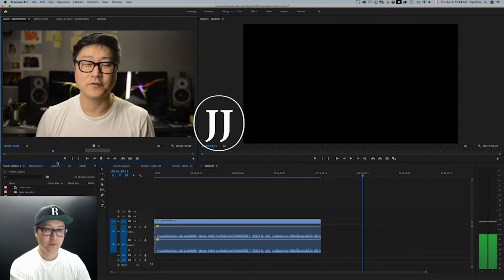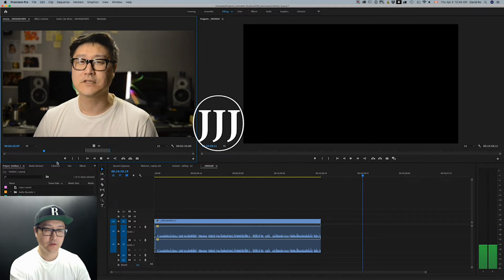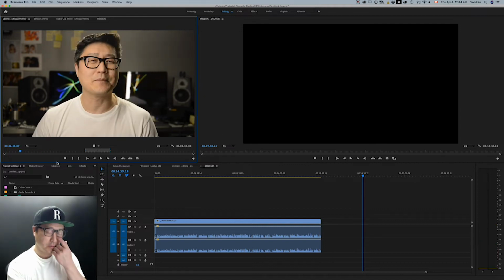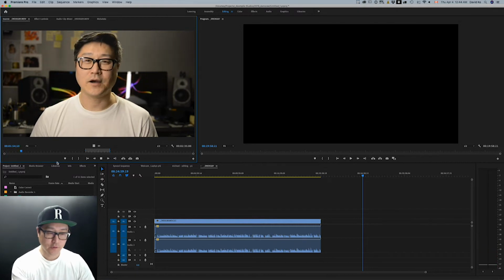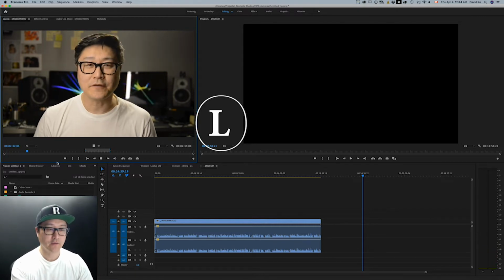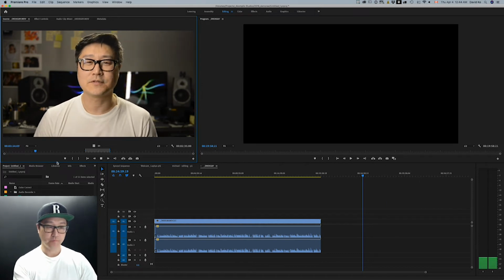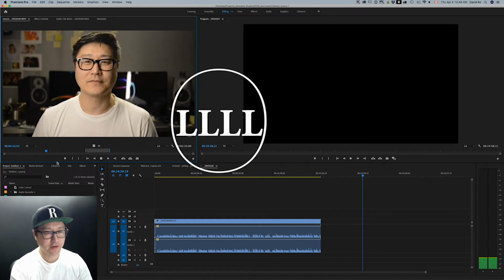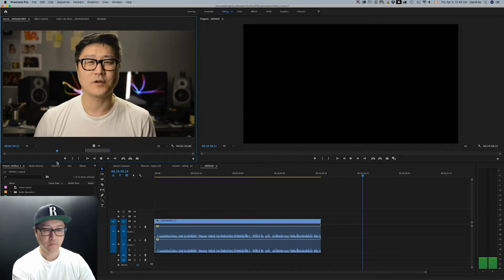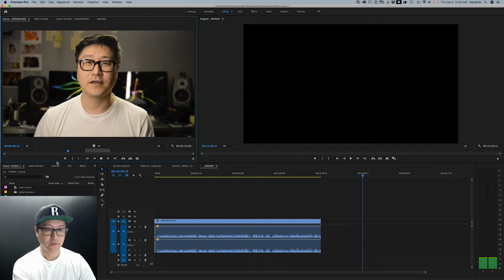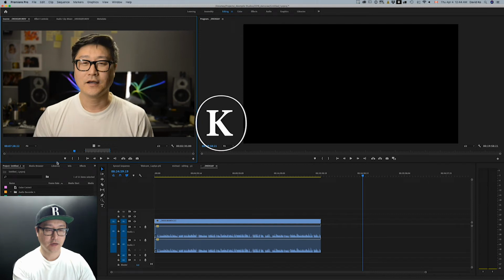You press it twice, it goes double speed, triple speed, quadruple speed, depending on how many times you tap that key. You can obviously go forward, and you use the L key to navigate forward, and K to stop. So I'm going super fast, I think it goes 5 or 6 times. Okay. And then you can do K, and it stops.